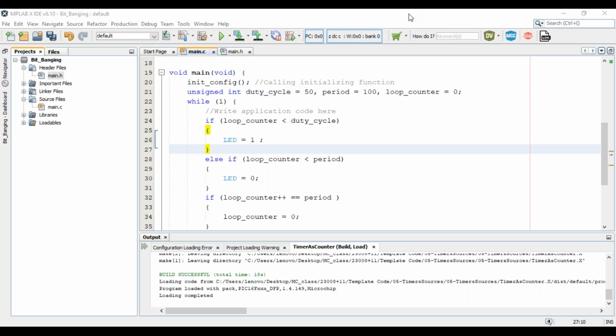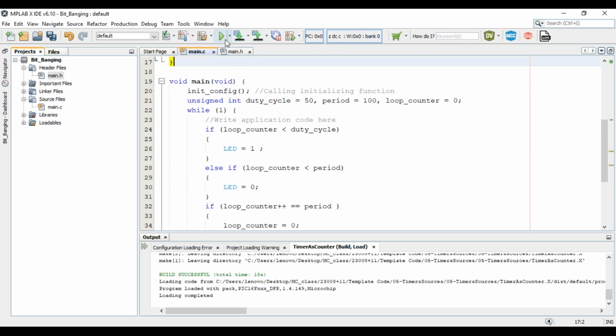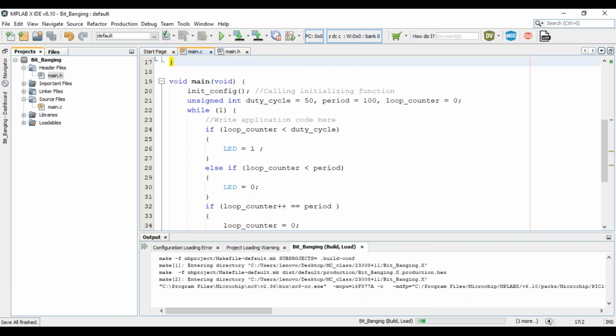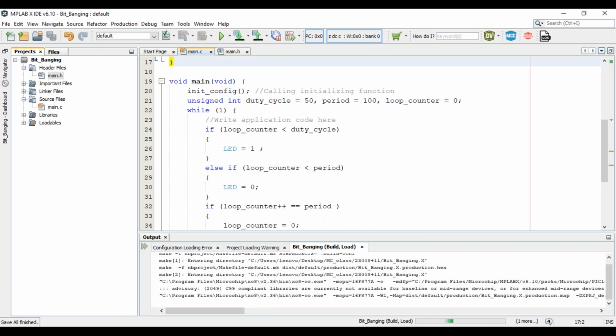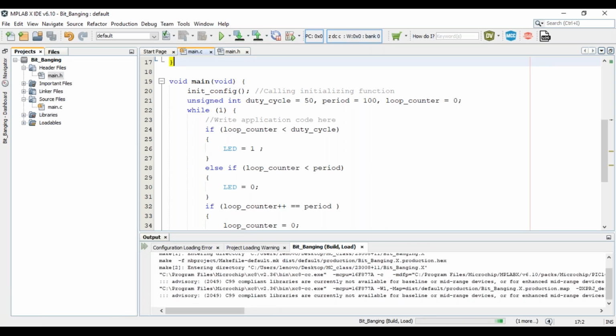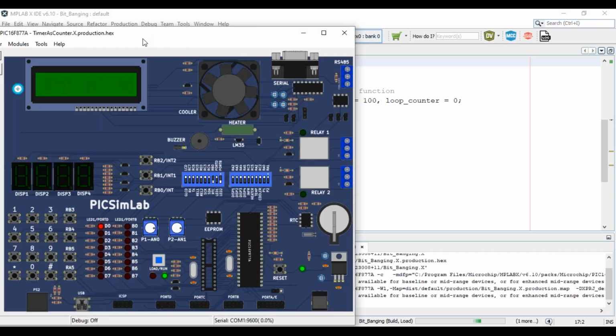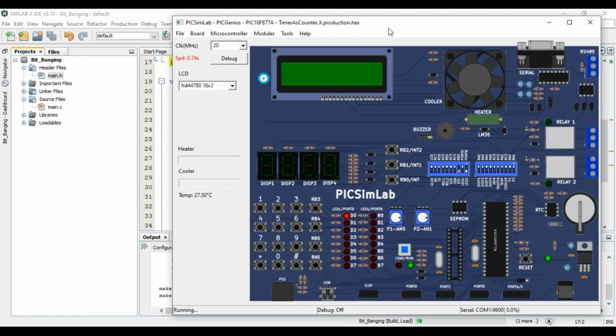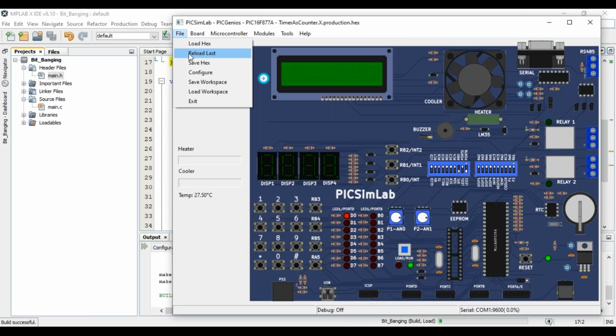Now, if you observe here, I'm going to build this. Okay. So the project is being built. Okay, so build is successful, loading is done.